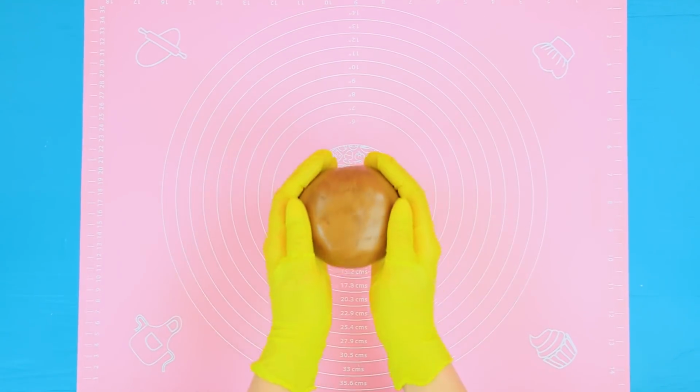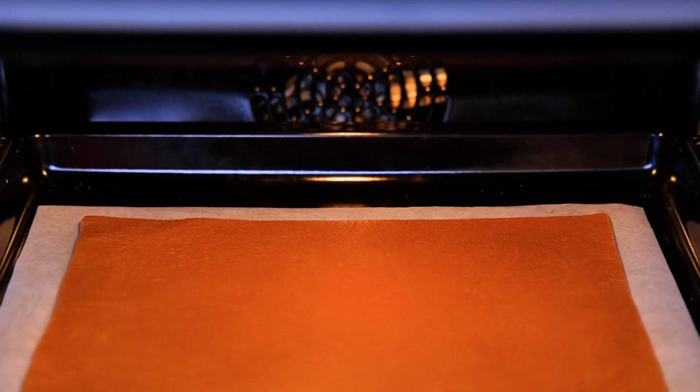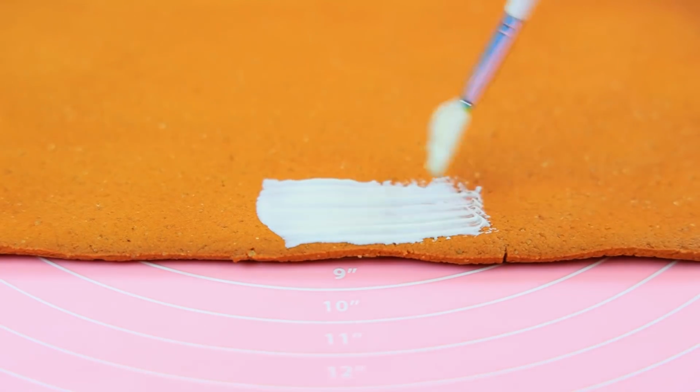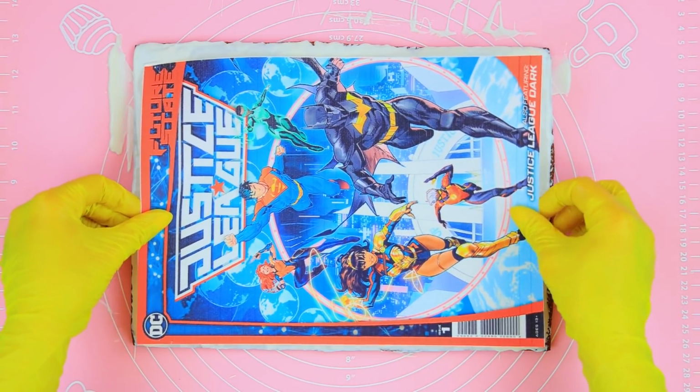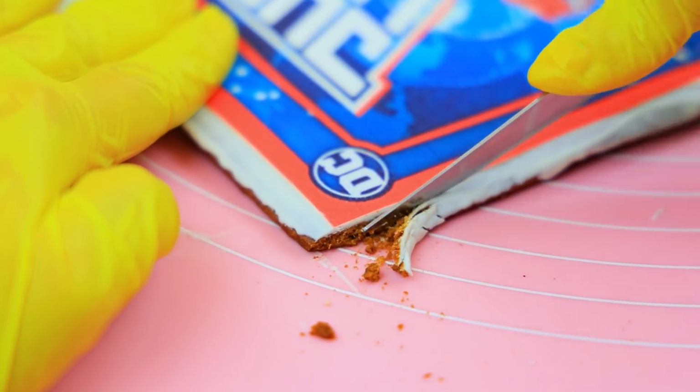Yum! Make a rectangle out of pre-made gingerbread dough. Bake for 10 minutes at 350 degrees. Wait for it to cool and apply glaze. Attach a printed edible comic book cover. Cut off the excess edges.